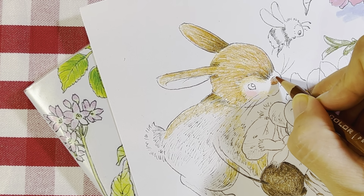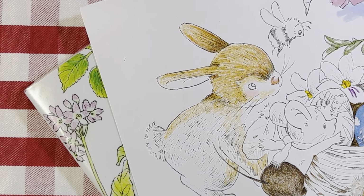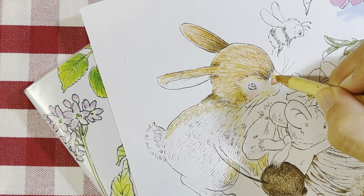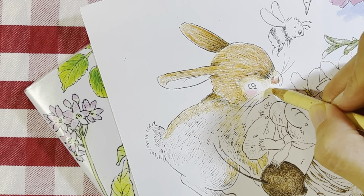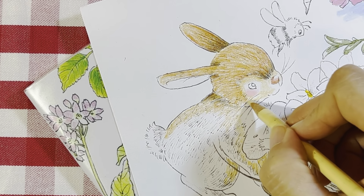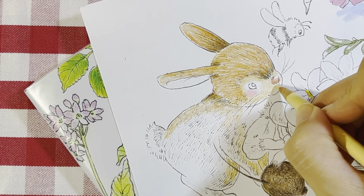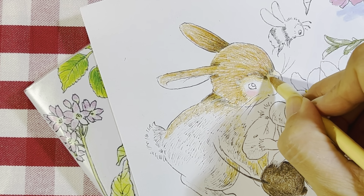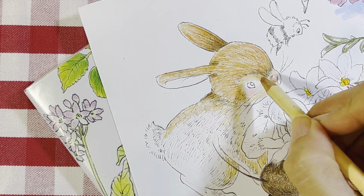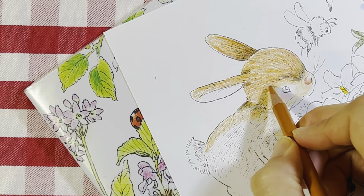Yeah, and just leave it here. Leave it white here so that it shows a little bit of sheen to it, like his nose is shiny. That's how it goes on her reference picture. Somewhat like that. So then you just have to build the color up.